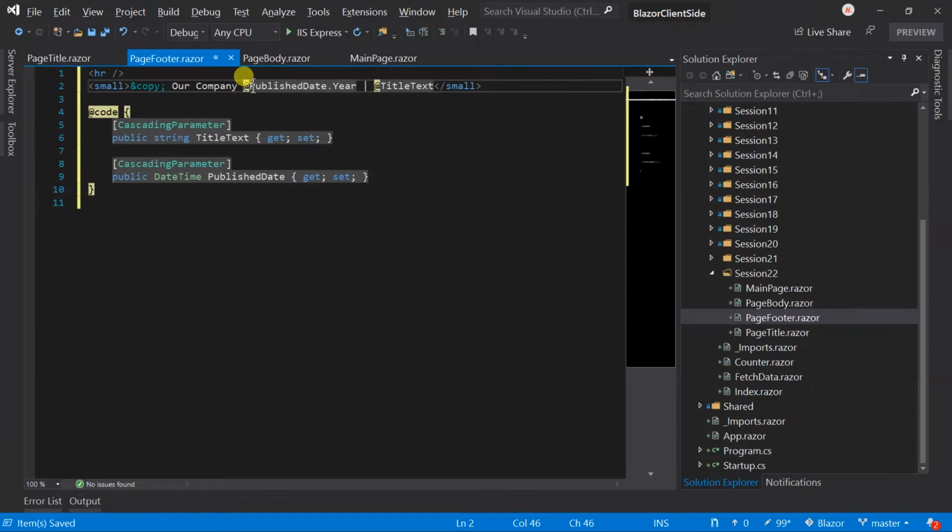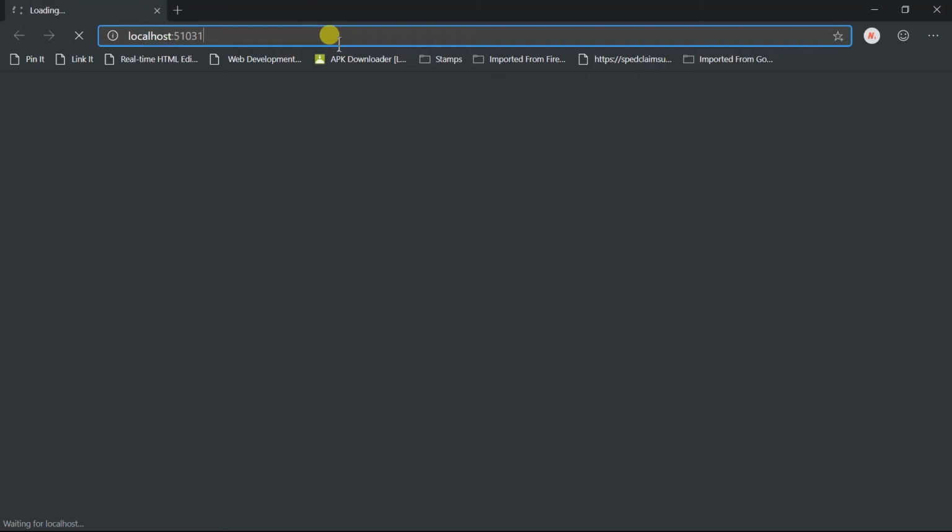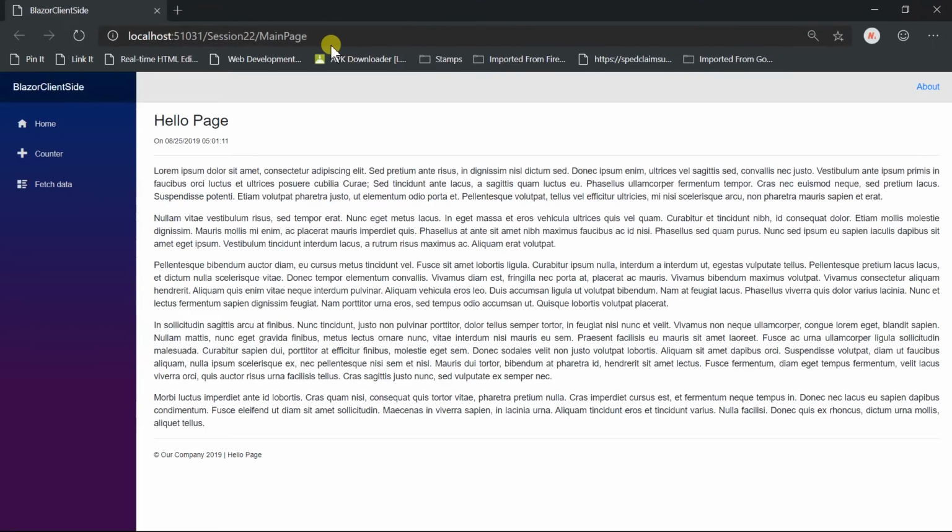Save the file. Run the project. And open the page. Here we got the date as well as the year in the footer.